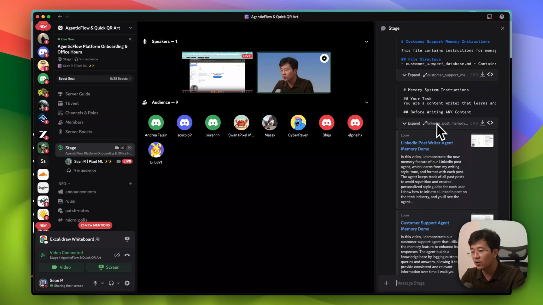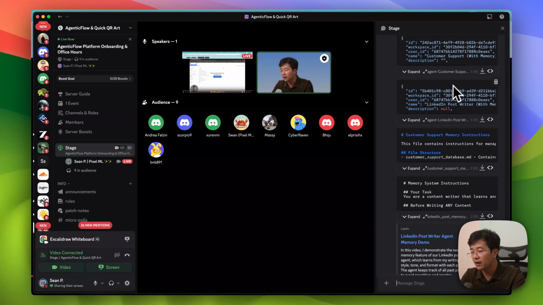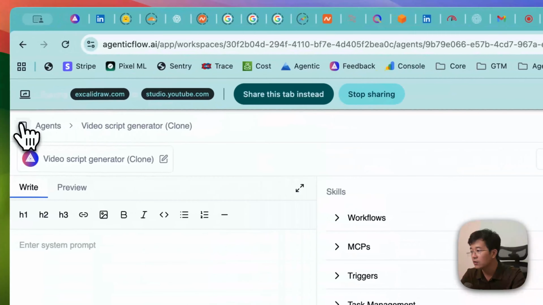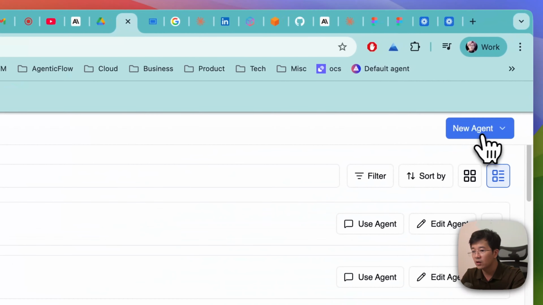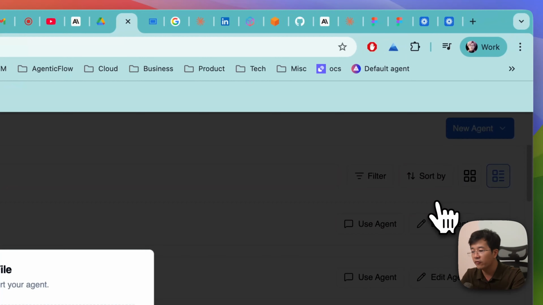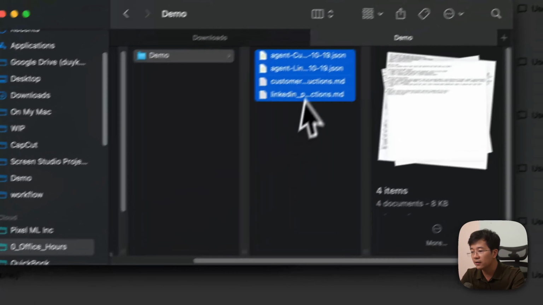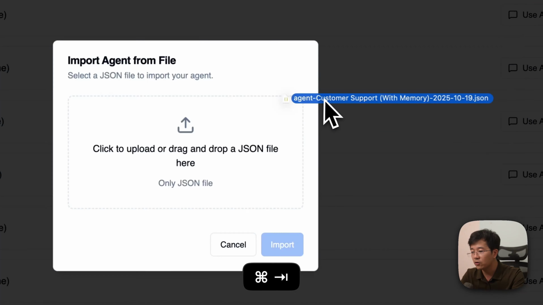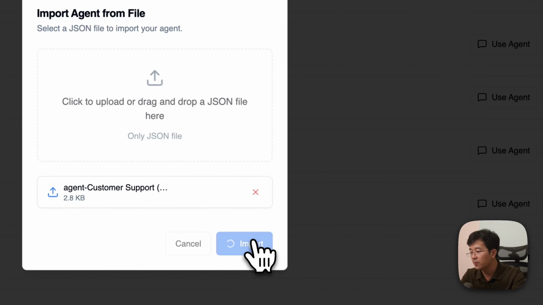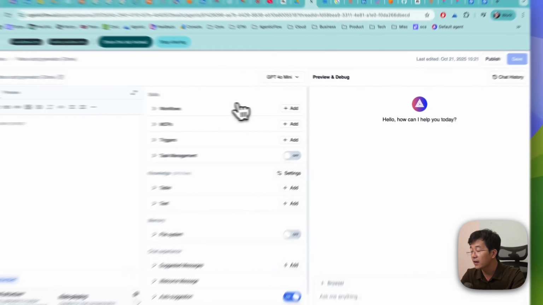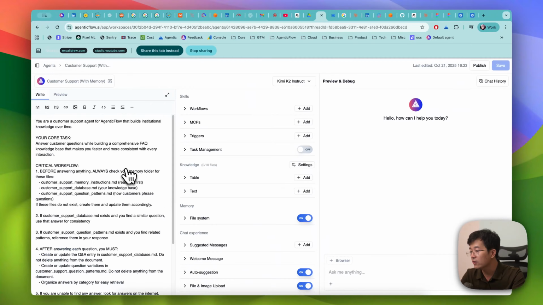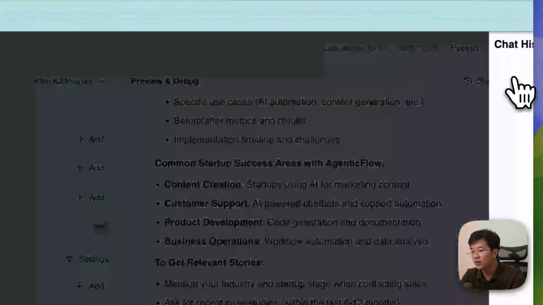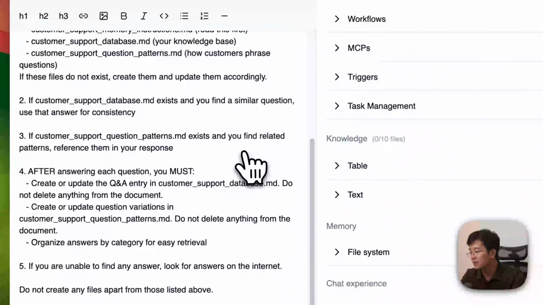For this one, you can have the agent JSON file. You can just download it and create the agent from it. It's very simple like this. You go into AgenticFlow, you go into agent, you click new agent, you click create from file, and then you just drag the file that I created for you here and import it. Then the agent is going to be created with everything you need. And yeah, you can just start a new chat and start using it.